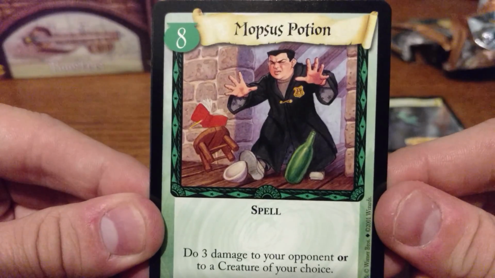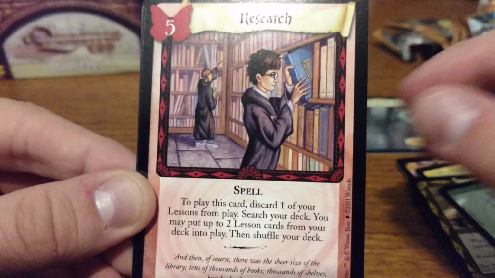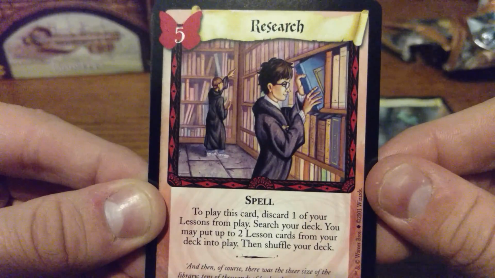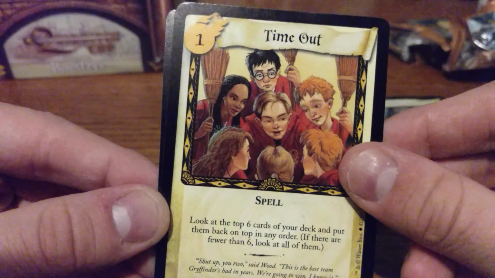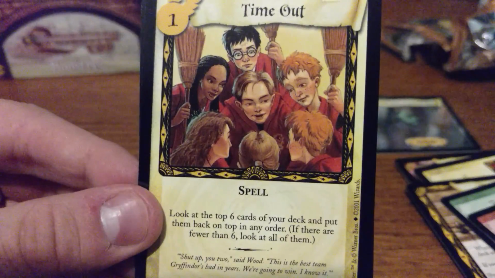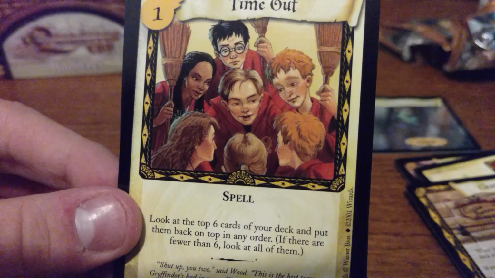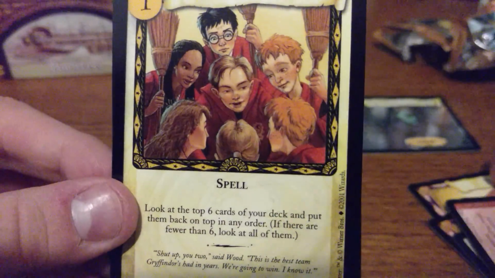Mopsus Potion. Do 3 damage to your opponent or creature of choice. Research. Discard 1 of your lessons from play, search your deck, put up to 2 lessons from the deck into play, and then shuffle. Alright. Timeout. Look at the top 6 cards of your deck and put them back on top in any order. Okay. So that's like a... Where was it? There was a very similar card to that earlier, wasn't there?